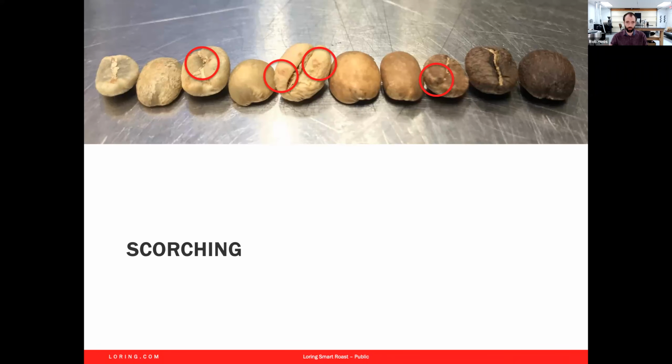So scorching is basically what happens when the metal on the coffee roasting machine becomes too hot, whether that's due to overheating during the preheating phase, during charge, or poor airflow conditions. There's a lot of different ways in which scorching can come about. And pretty much if you're not using your trier to check the coffee with some regularity, you're going to miss it. I know a lot of people don't like to pull the trier because they're concerned about air intermingling or things cooling off or probe readings going down. But there are some things that it's really worth pulling your trier for early in the roast to see if you're experiencing scorching.